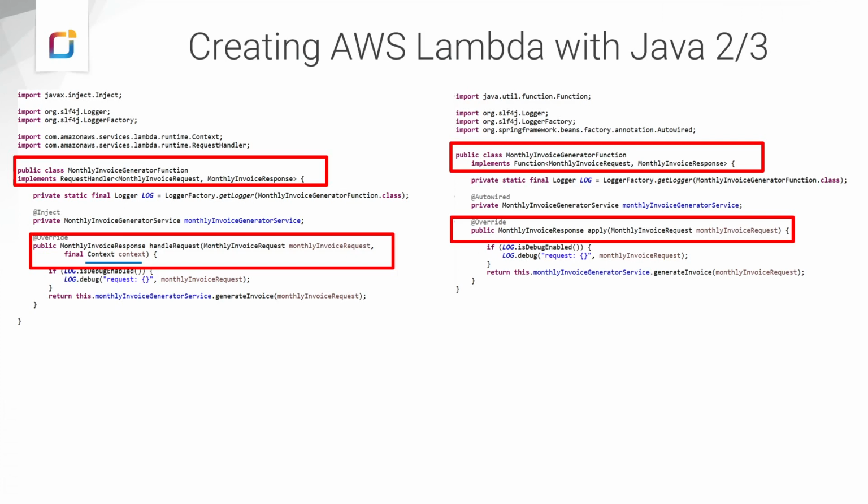And on the right side, it's just pure Java 8 functional programming. You just implement the Function interface with apply. There is no dependency on the AWS SDK, nothing. It can be automatically recognized as a Lambda function if you have only one method, and this method receives a request and gives a response. The only difference is on the left side, you see the third parameter of this function is the context, which comes from the AWS SDK. It gives you some additional stuff.